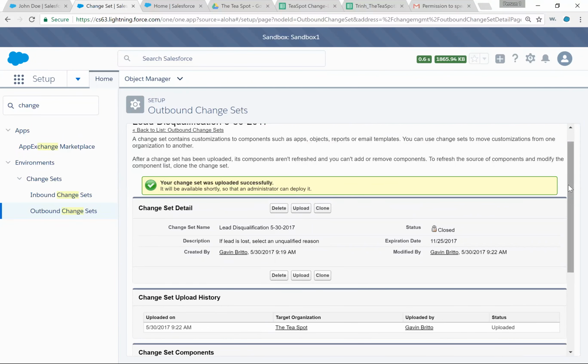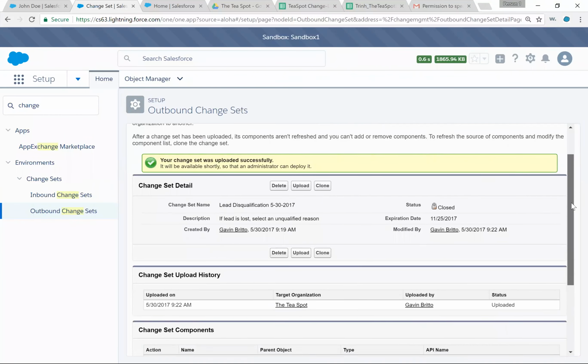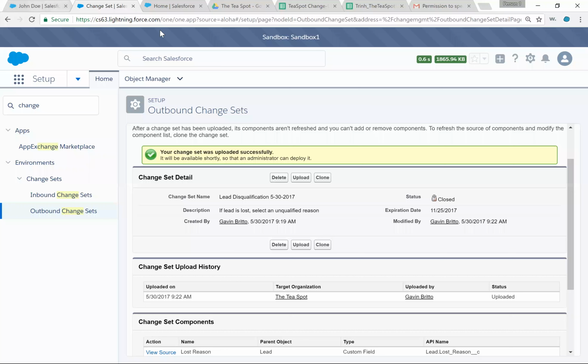Let's go ahead and check the production environment. So I'm going to switch to production.